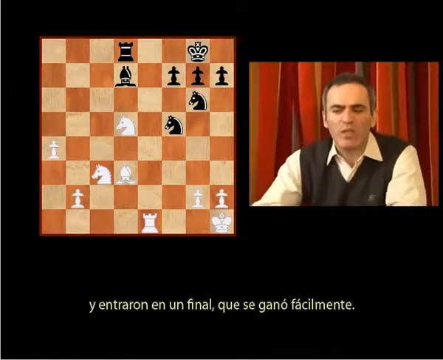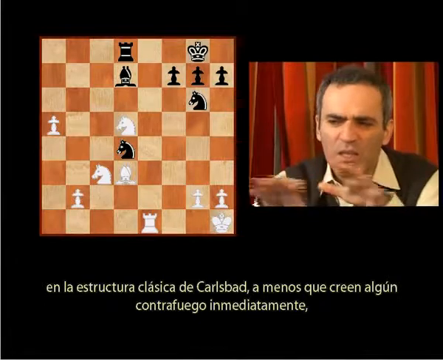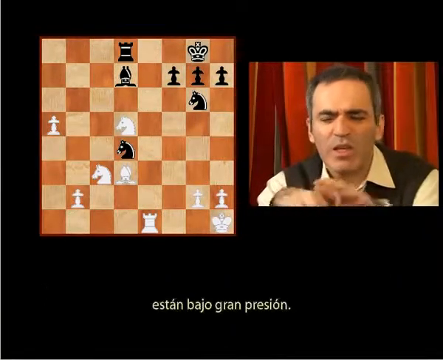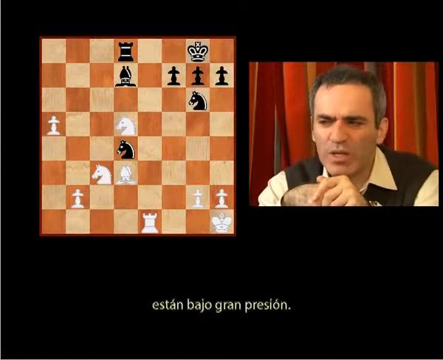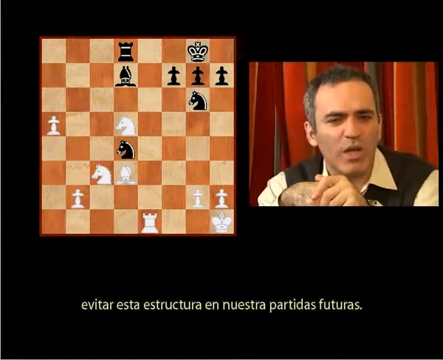which was easily won. So it's an important game that shows that black, in the classical cardboard structure, unless it creates some counterplay immediately, is under heavy pressure. And so that's probably contributed to Ulf's choice to avoid this structure in our future games.